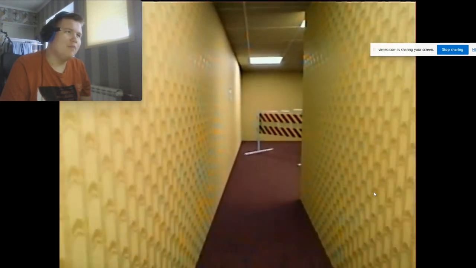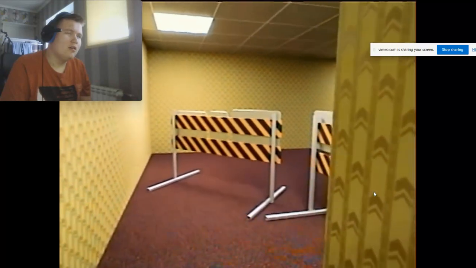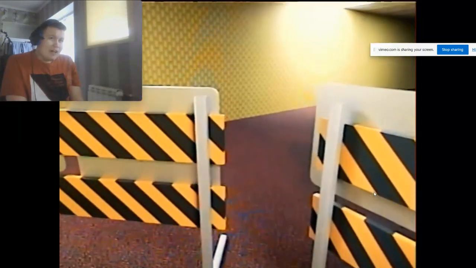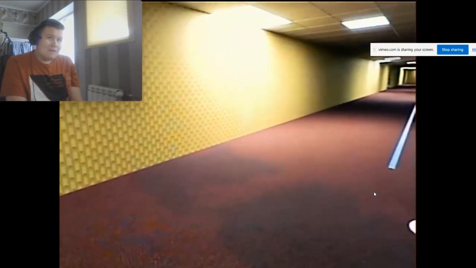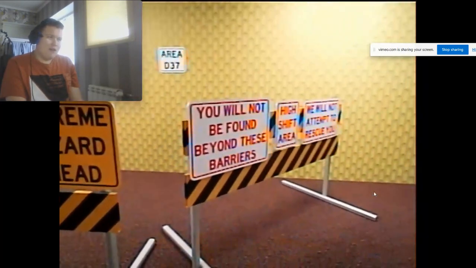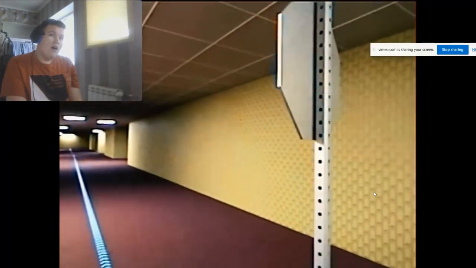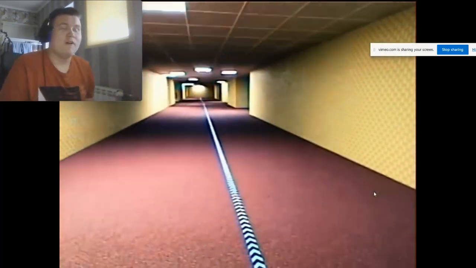A freaking barricade. A barricade in the way. Is that the creator's organization blocking that? I actually forgot the name. Extreme hazard ahead, do not enter. You will not be found beyond these barriers. High shift area. Stop. Oh my goodness.